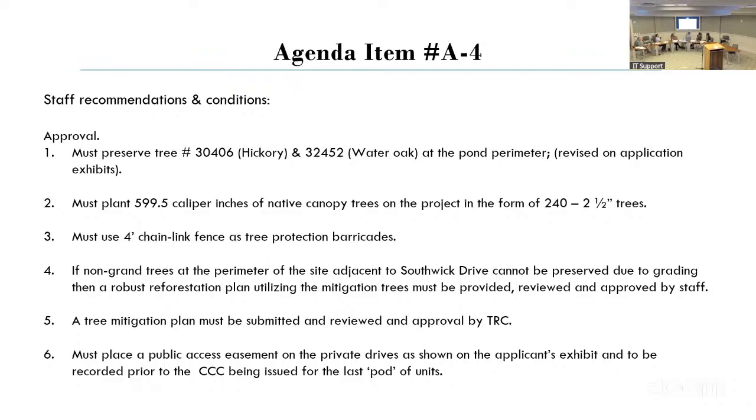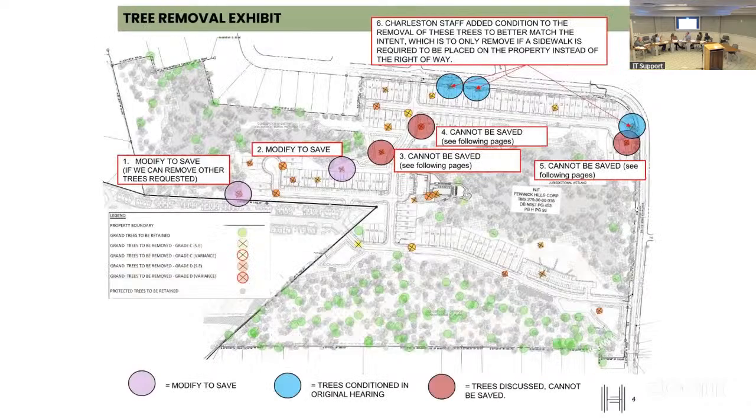So Joel, if we did special exceptions, how would we handle mitigation? I guess it's all the same. It would be just breaking it out. If you want, you can do the motion for everything that's being requested as one. I just know that after last month's meeting, I thought it could have been broken out, because special exception is basically, you see that tree that's in the driveway or in the roadway needs to come out. I think you did a great job showing that 3, 4, 5 cannot be saved and explaining the conditions there. And even just looking at those trees and seeing their form, they were in such bad form and condition that keeping the large forested areas makes much more sense.